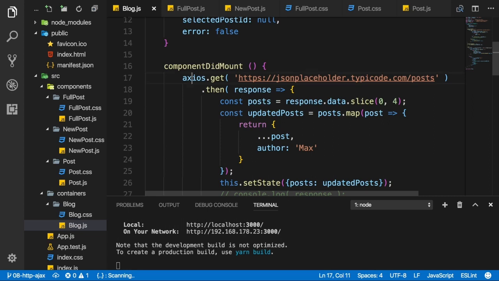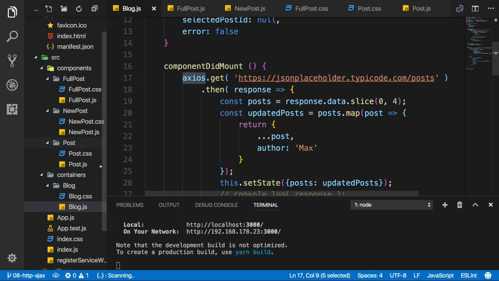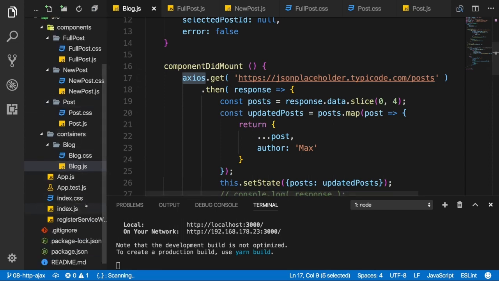You can do this with Axios with the help of so-called interceptors. These are functions you can define globally which will be executed for every request leaving your app and every response returning into it. This is especially useful, for example, for setting some common headers, like an authorization header maybe, or for responses if you want to log responses or want to handle errors globally. I will show you how to add interceptors in this lecture.